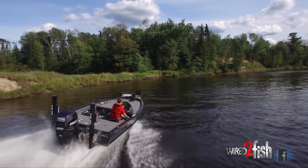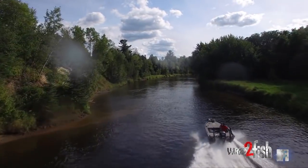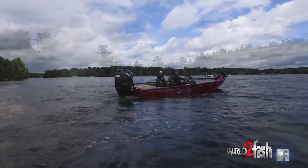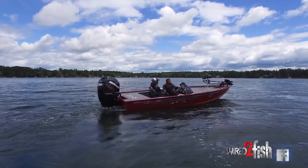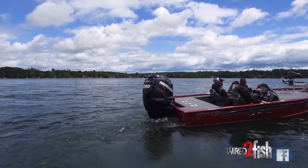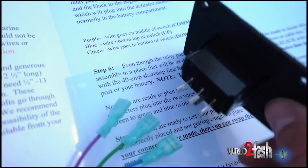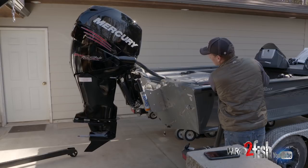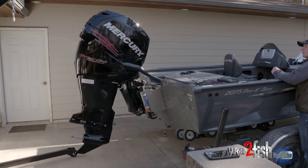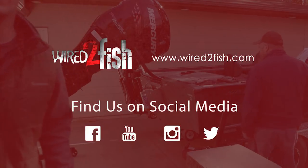We did two of these last year with the 1875 version — pretty much the same thing. As you can see, everything's just a size bigger: boat's two feet longer, motor's 50 horsepower more. But basically the concept doesn't change — it's still putting on a jack plate. The quick hook-up: connect the battery, power the jack plate. That's it right there. That is wicked, isn't it? I guess that's it.